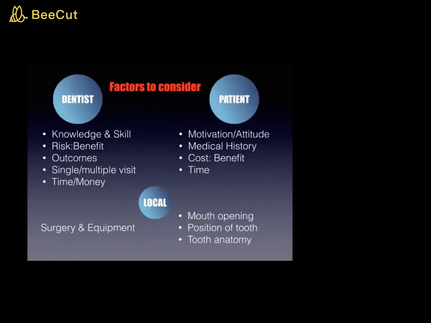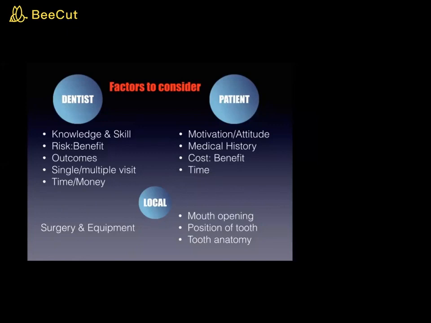Firstly, you need to divide it up into three. And as I said, I don't have a cursor here. So if you look at the top left-hand corner of your screen, you've got the dentist factors, you've got the patient factors, and you've got local factors. If you look at the dental factors, we'll start with that. Think about the knowledge and the skill. So depending on how far you're trained, and obviously, as I said, most of us know how to extirpate a pulp. Various people are going to feel very different about whether they feel comfortable doing this kind of procedure.